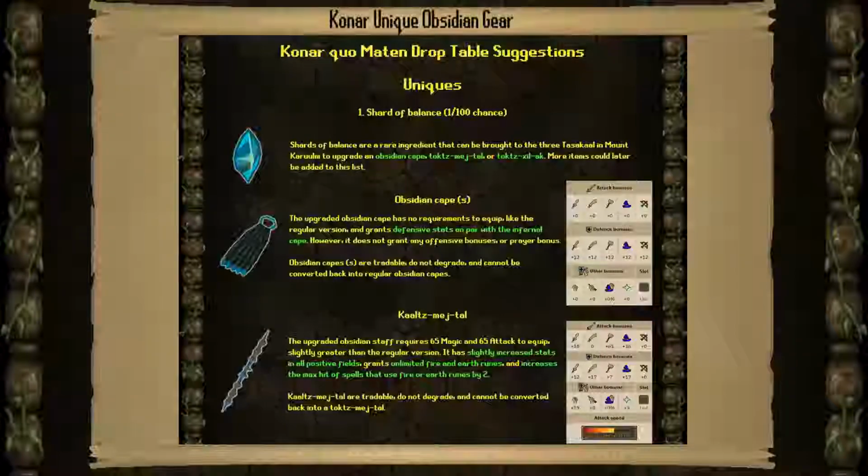It's two-handed, so it's useless. Wait, I thought this was a new weapon that they're adding. It is. No, it would be an upgrade. It would require the old item. Okay, that sounds fine. Would the upgraded item be tradable? They're all tradable.